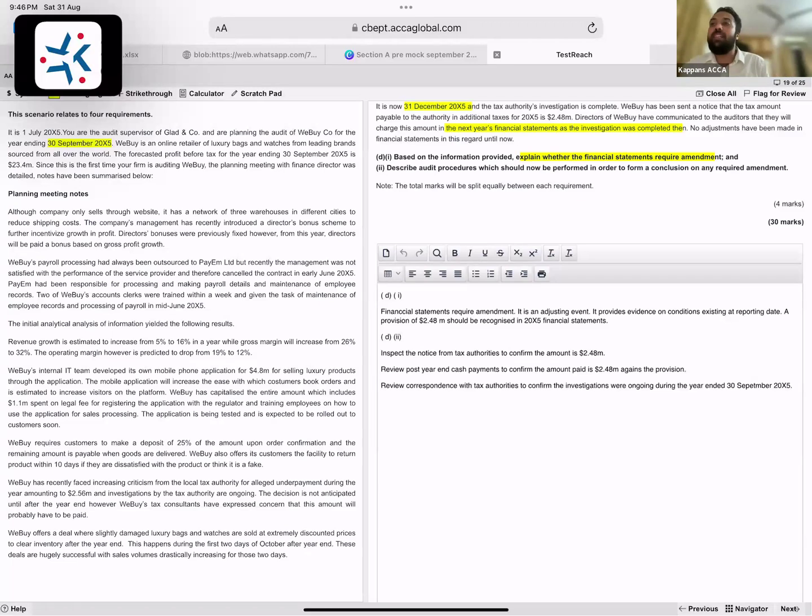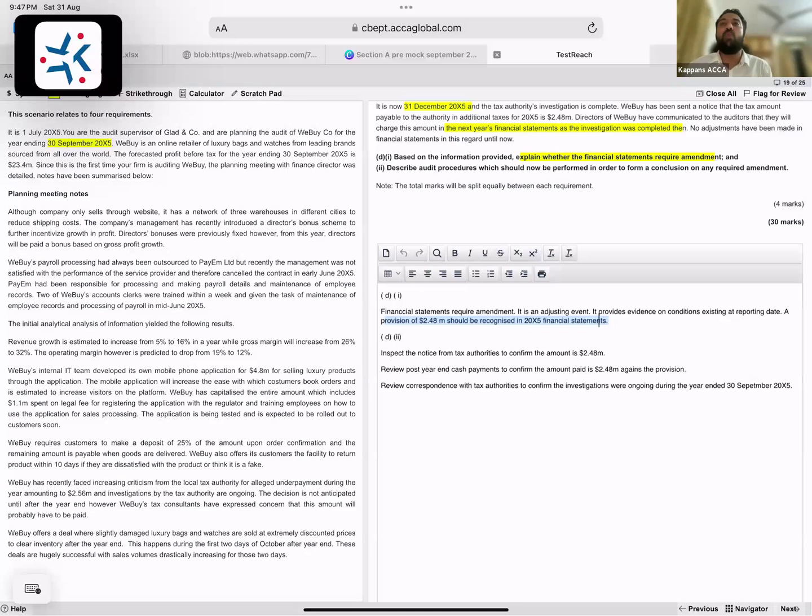Now, I have exactly written like that. The financial statements require amendment. It is an adjusting event. Statement number 1. Why? You have to write the technical word. It provides evidence on condition existing at reporting date. Now you have to state the treatment. What is the accounting treatment? Since it's an adjusting event, a provision of 2.48 million should be recognized in X5 financial statement.